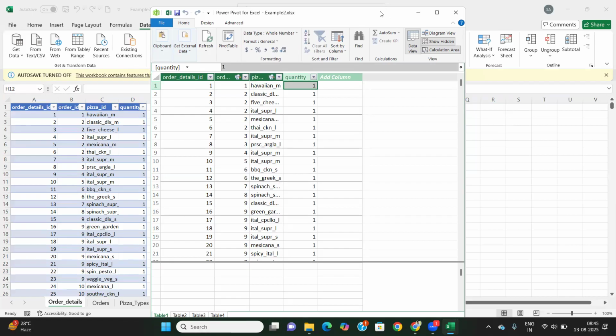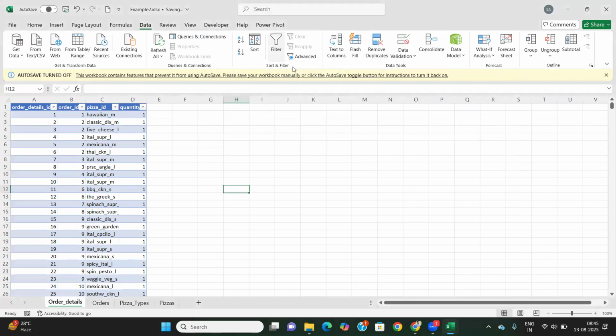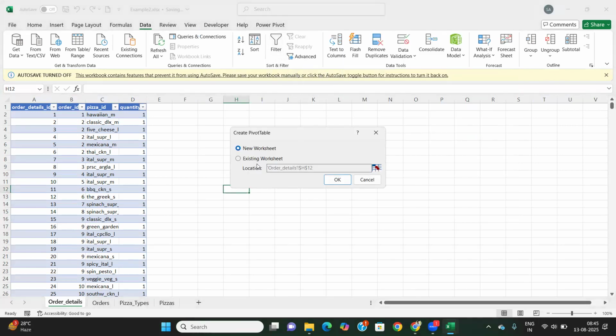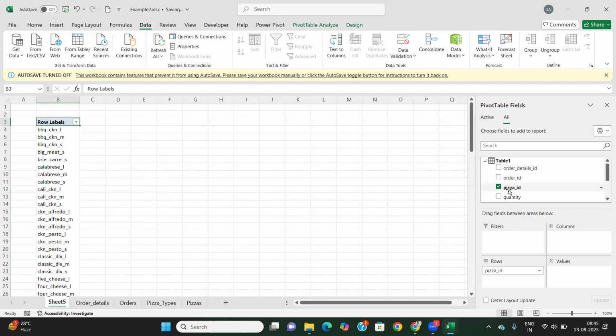data. This is generally used for making your relationship in this format, and then you can also create the pivot table for this format. By use of this data, you can create the pivot table also. A new worksheet you can create. And then here we have the multiple data right here. Here we want to create anything. Suppose here you want to write this pizza ID, and then you want to show the quantities value.